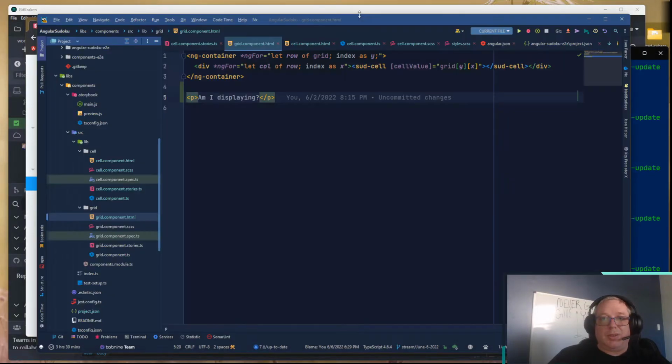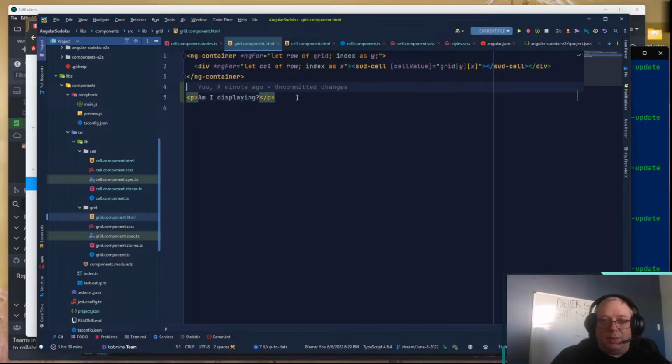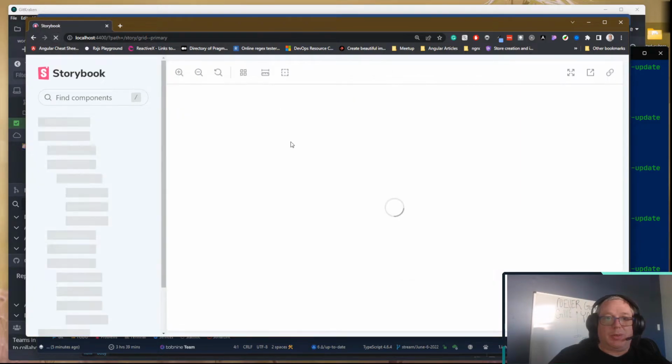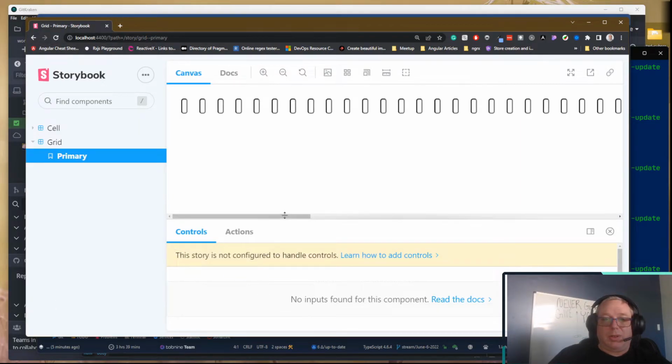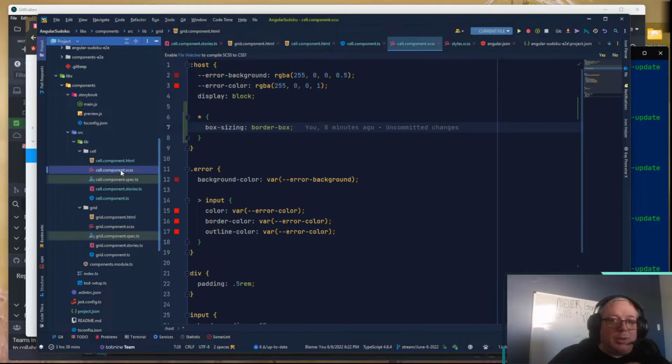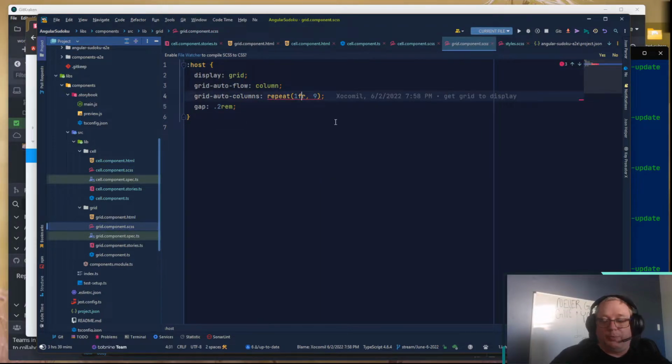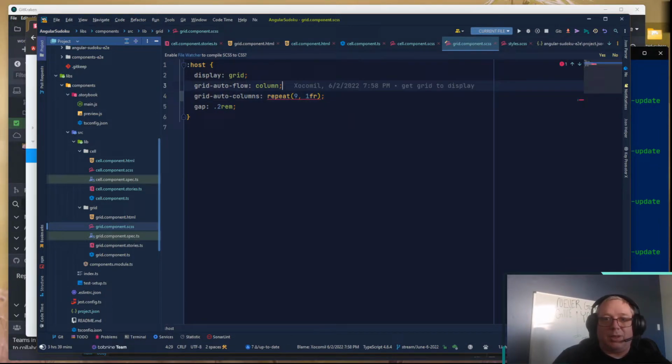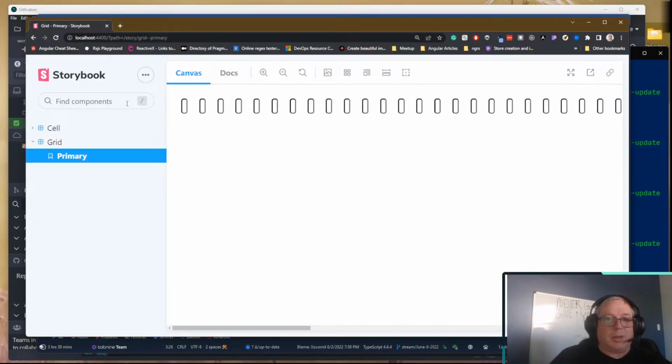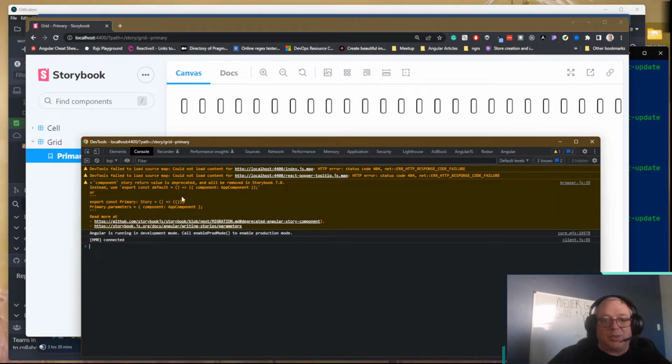Let's look at the grid that we've got set up on this. First, let's take this out, and let's refresh and see if our grid stays here. So we still got our grid. So if we look in our SCSS, that's my cell SCSS. Oh, duh. I guess I only fixed that last time inside of the, is that not like the repeat? That's strange. I wonder why it doesn't like that. So it rebuilt. So it looks like I've got some issues with the way I'm writing my stories. So we'll need to fix those up too.